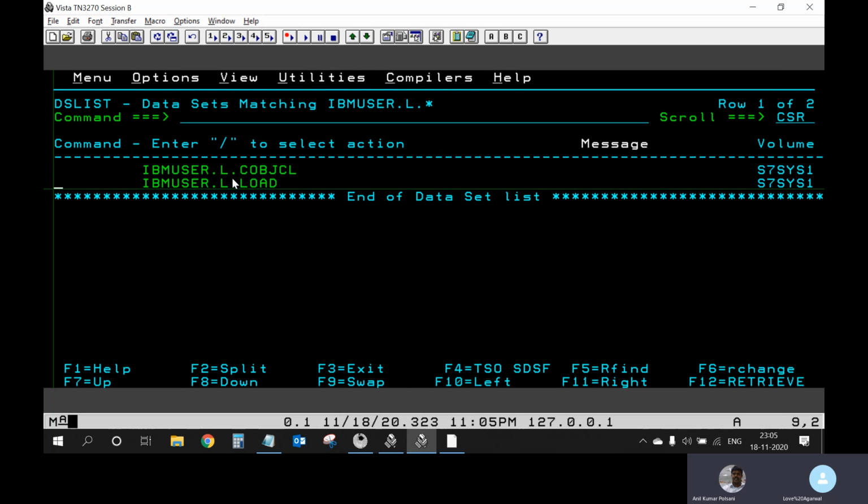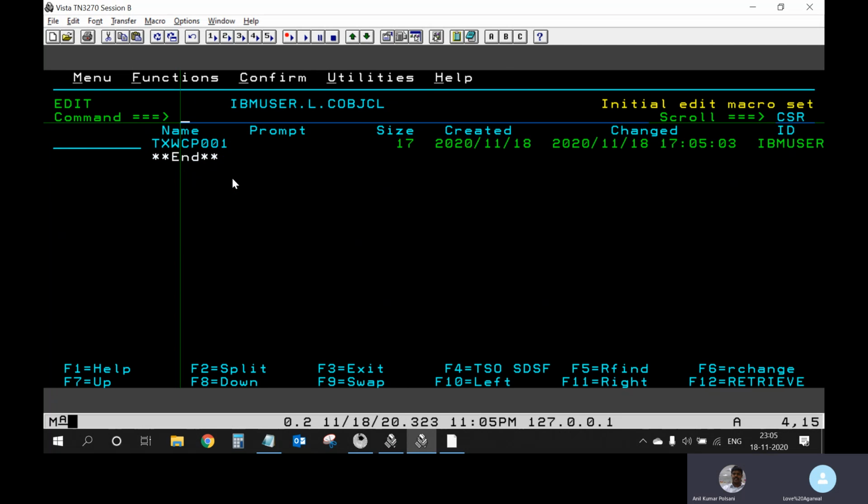The positioning of the tab will be the editing places only. Now E for edit. I want to create a new member called TXWCJ001, or 01 is enough because we are 01. For this particular program, this is the job.